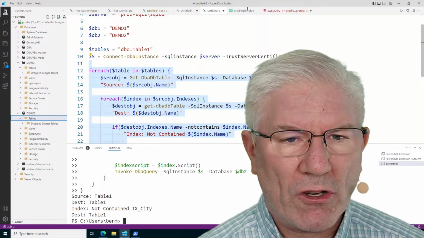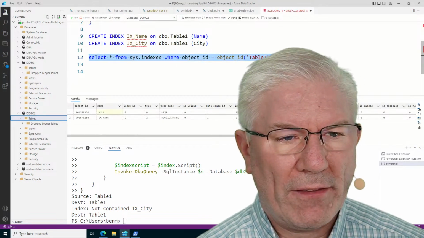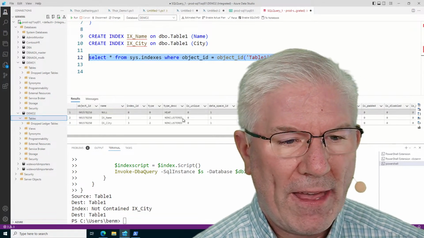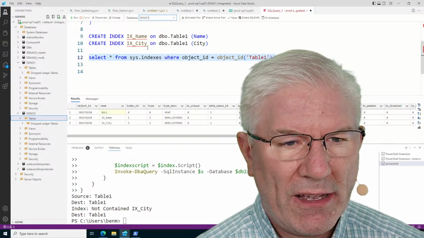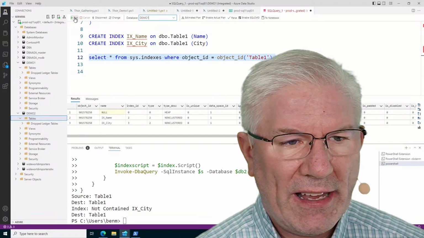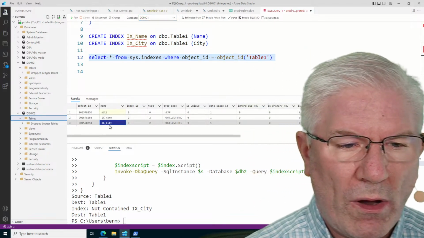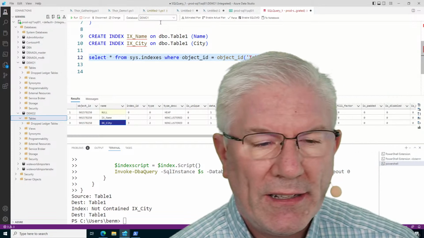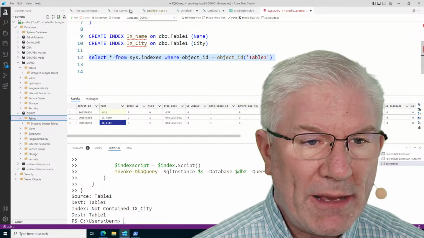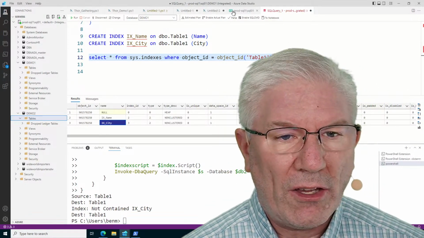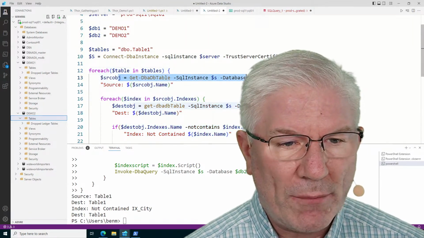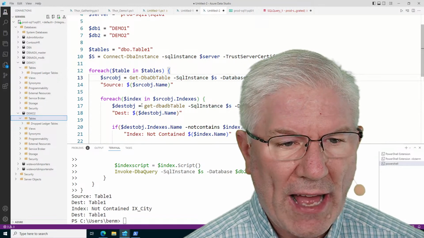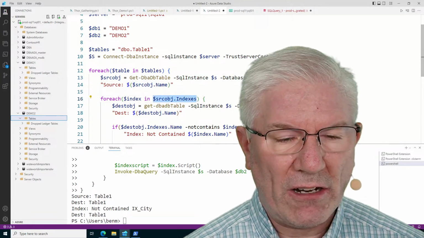Okay? So now let's go back to the query. Now I have name and city in demo 2, and I have name and city in table 1 inside demo 1. So as you can see, a simple little thing using DBA tools lets me get a table object, which then gets me access to the index object here.